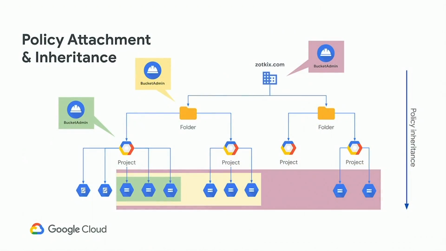Now, the notion of inheritance is also very important here, because based on where you apply a policy in this hierarchy, the access that you've granted is going to inherit down to everything below that level. Let's take a quick look at an example. So here, let's say you gave a bucket admin role to a user at the organization level. That user is now able to access any bucket inside of that organization. Similarly, though, let's say that you granted that role to a user on that first folder. In this case, they're able to access all the storage buckets only underneath those first two projects, because those projects are underneath that folder. And finally, applying that policy to an individual project would only grant the user access to the 3 buckets, for example, in this first project.